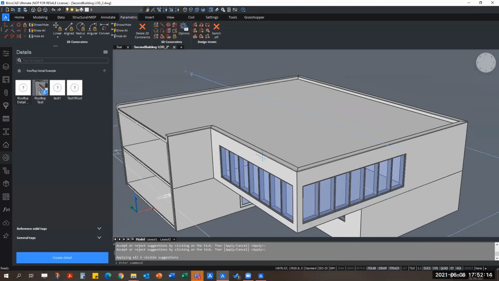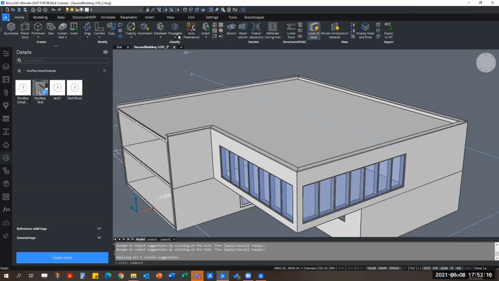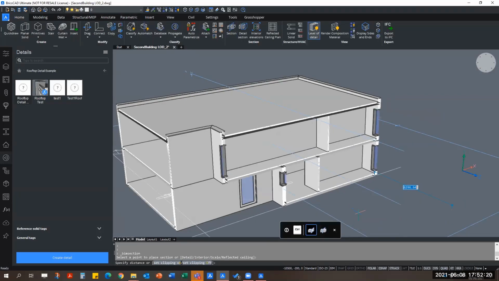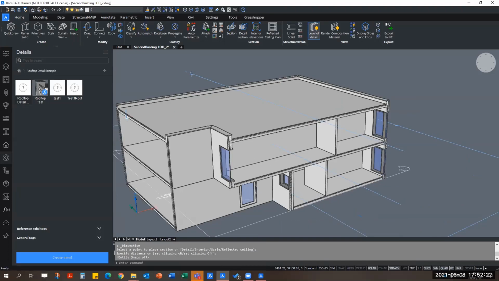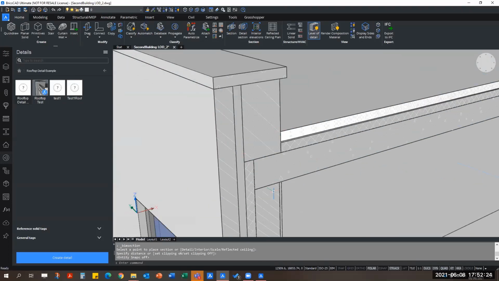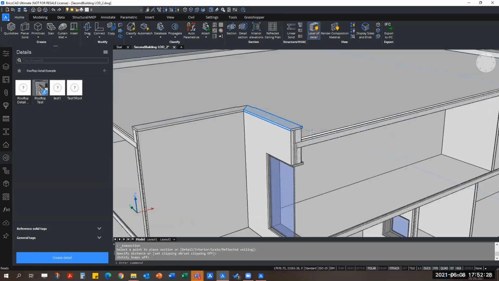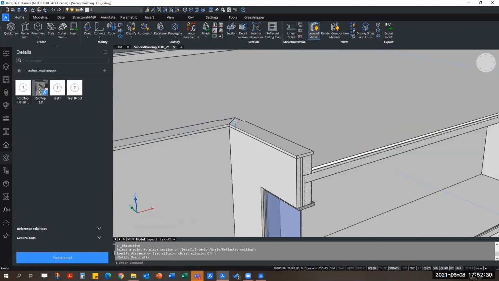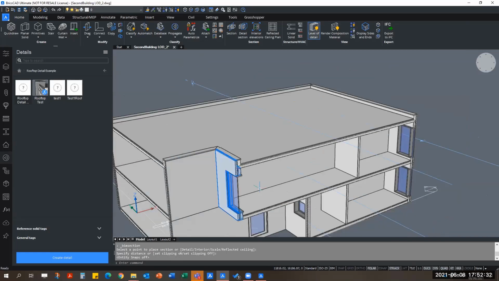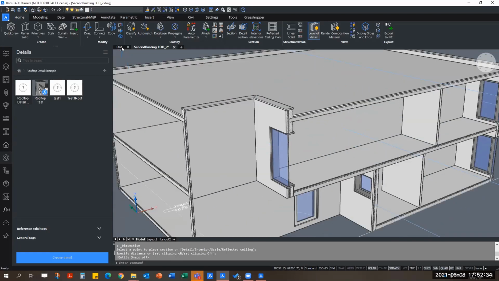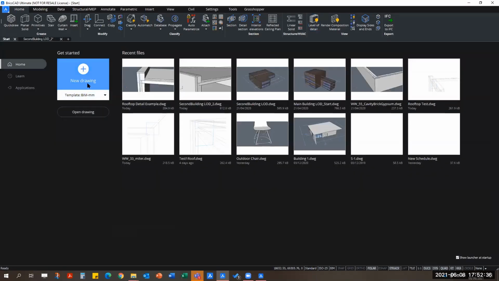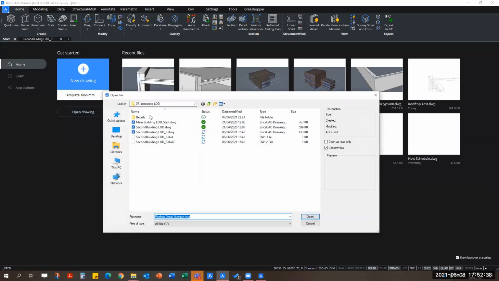And you can also let me do another section here. And it's also repeated over here. That little wall cap over here. Yes, some of the joints may not be exactly nice, but these are easy fixes. But there you go, that saves you a lot of time, more than you having to redraw everything from scratch.